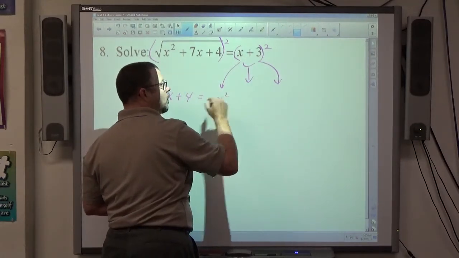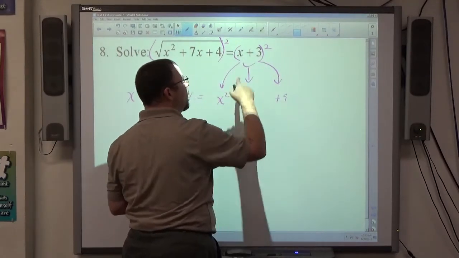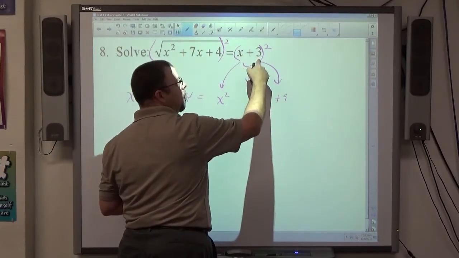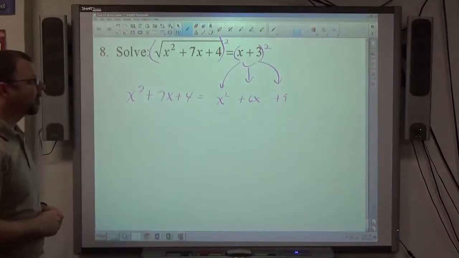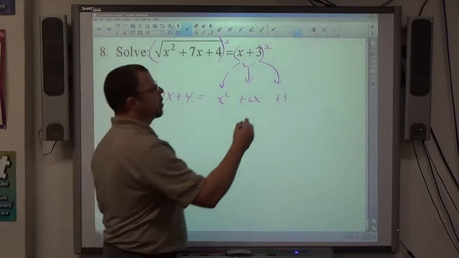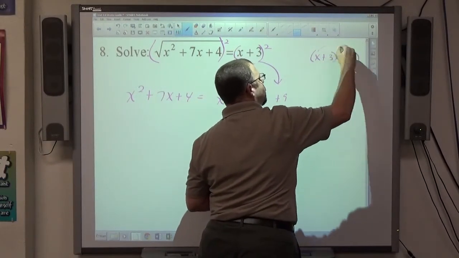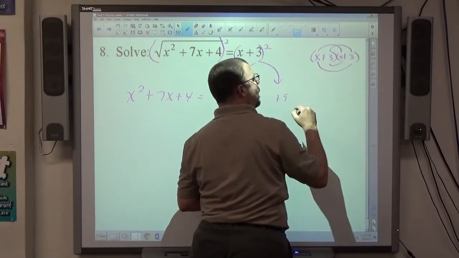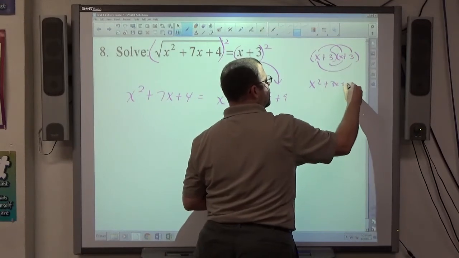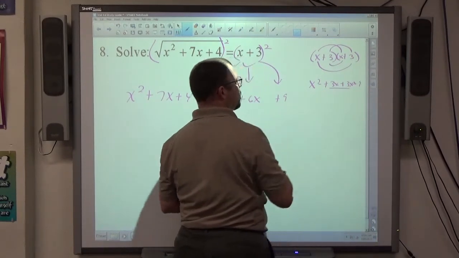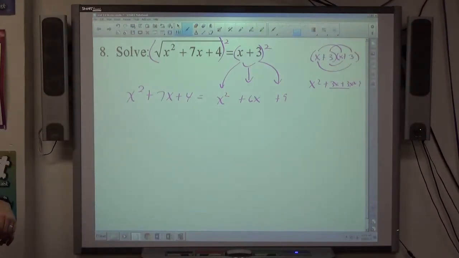Object 1 is object squared. Object 3 is object squared. So you square both of those things. The middle object is the product doubled. So positive 3x doubled is positive 6x. If you're not comfortable with the shortcut, just do x plus 3 times x plus 3 with a FOIL. First, outer, inner, last, and you get x squared plus 3x plus 3x plus 9. There's your 6x, that's right there. So again, shortcut or FOIL it if you're not comfortable with that.